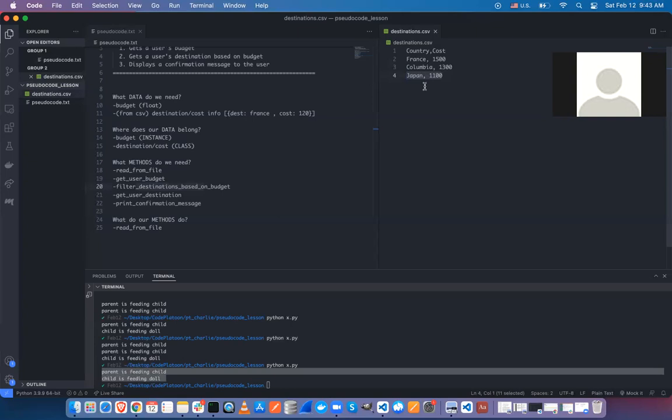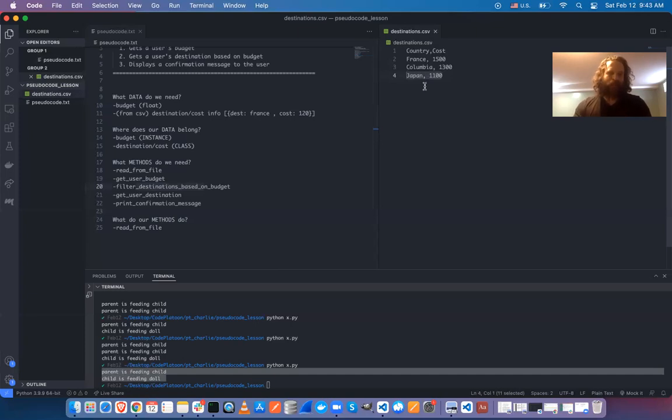So we definitely don't want a class variable, because that assumes that every instance of the class or every user is going to have the same budget, which is probably not a good assumption. So I think we can eliminate class variable. Now we have two other options, which is an instance variable or a local variable.